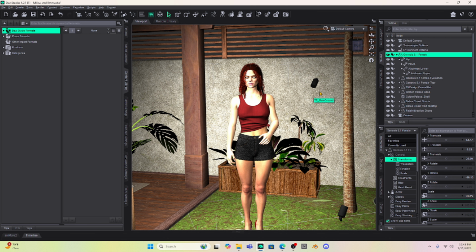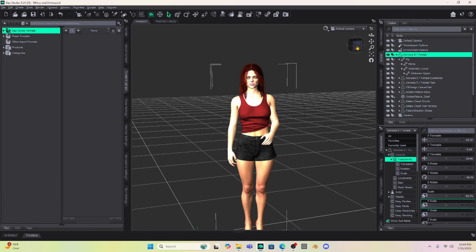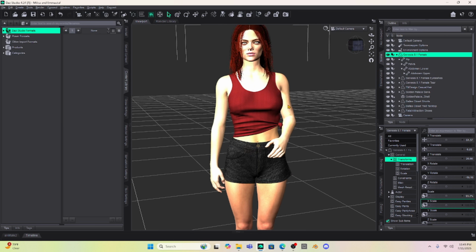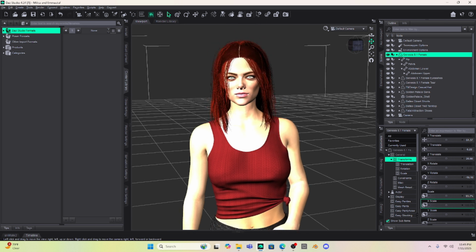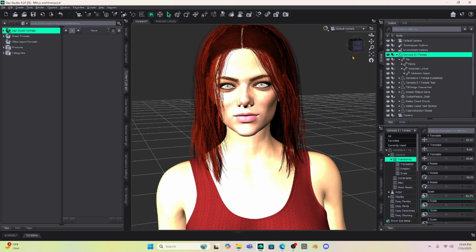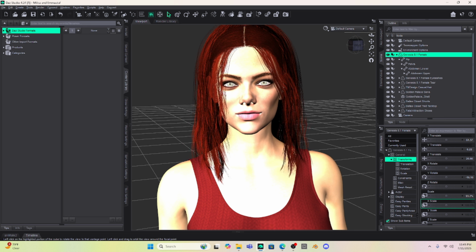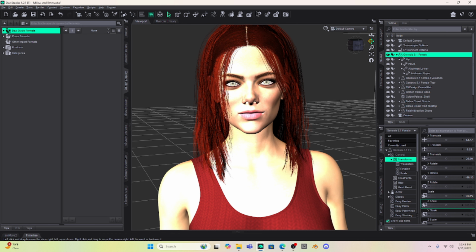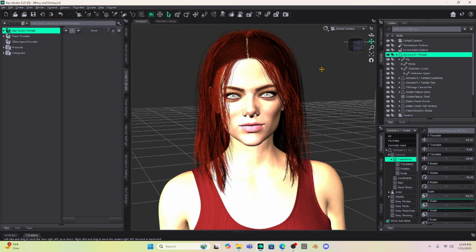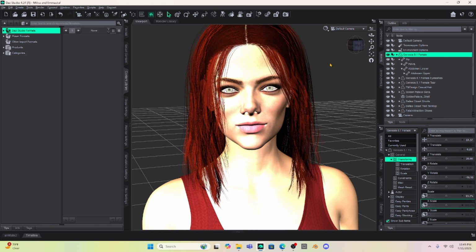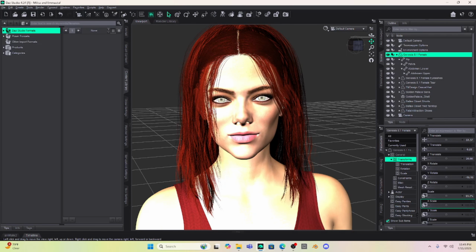So I am going to delete the background and everything in the scene. Once everything is deleted except for the character, I'm going to zoom into the character to show her face. And this is going to be an important step because we're basically going to be making a thumbnail of the character with whatever camera we're using. So you want to make this look good so that when we get our thumbnail, you'll see this picture.